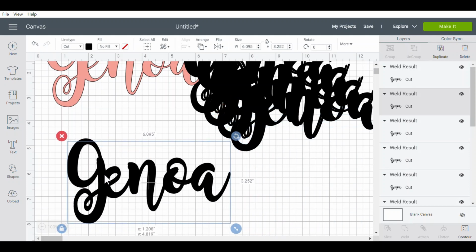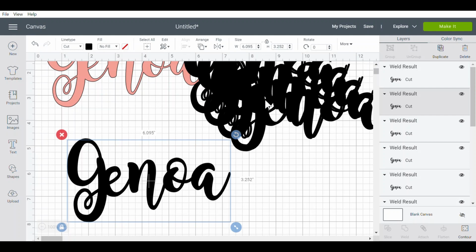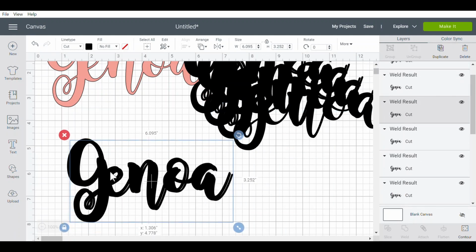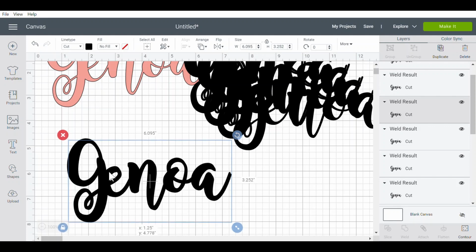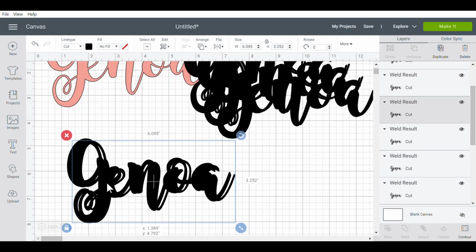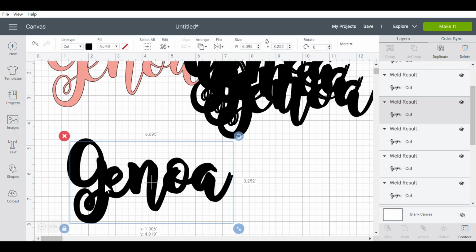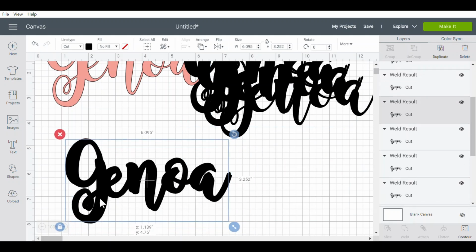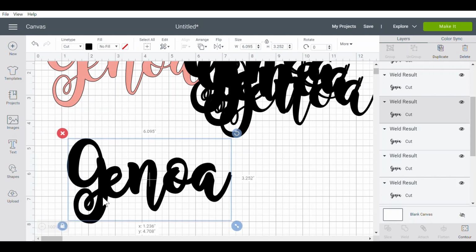So I can't tell you exactly how many layers you're going to need in order for it to be right. I just do it until I feel like it looks the way that I want it to look. So it's not very much of a difference. It's just ever so slightly offsetting and continuing to just build up on that. Okay. And then once you get it to where you want it, then we would draw a box around everything and weld everything together.